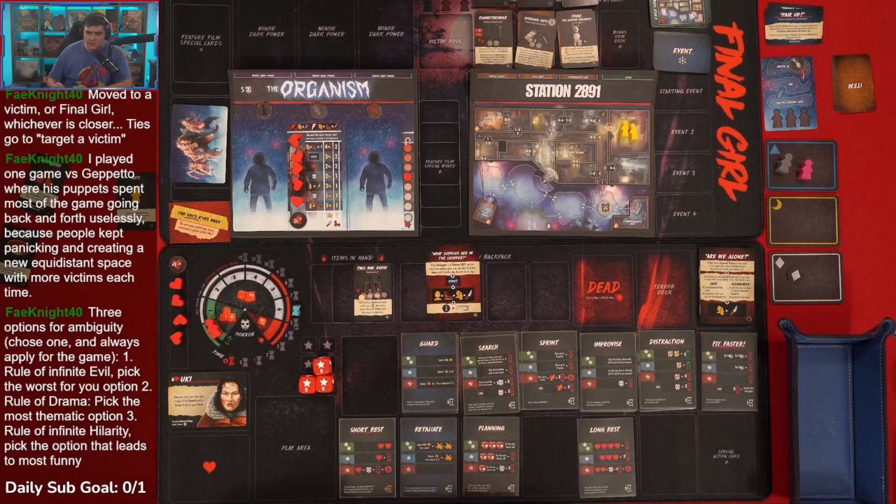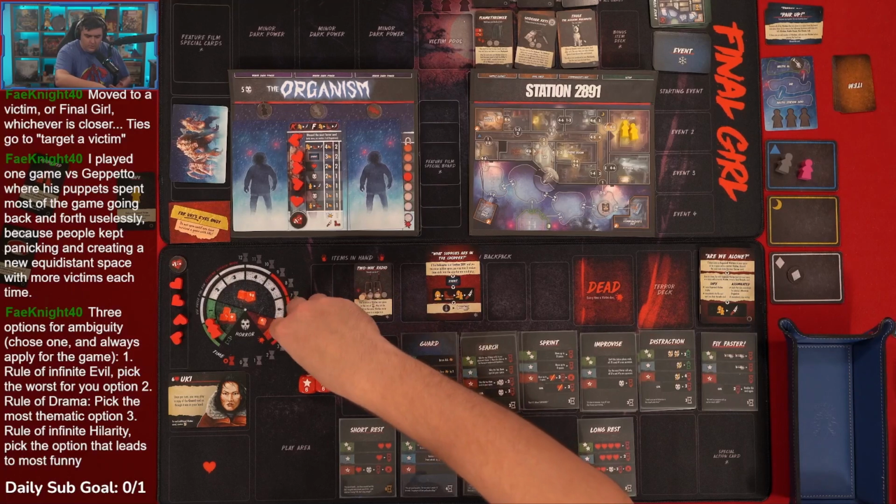Three options for ambiguity. Choose one and always apply. Rule of Infinite Evil, pick the worst option for you. Rule of Drama, pick the most thematic option. Rule of Infinite Hilarity, pick the option that leads to the most funny. I love that. That's so fun. I typically go for Rule of Drama, right? It's a very thematic game. I want it to feel very thematic, and so if the killer had the option to go kill two people or try and kill the final girl, I think it would go for the two people.